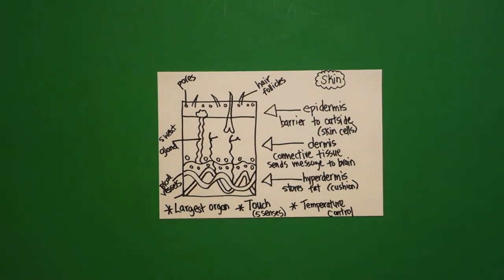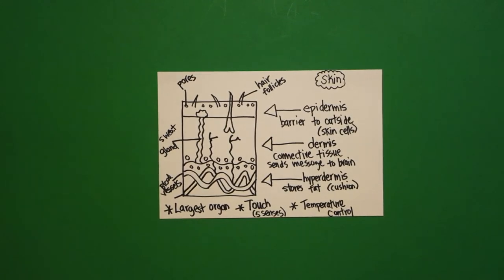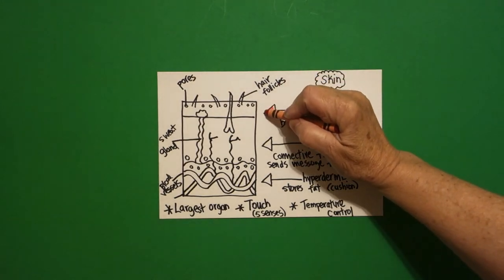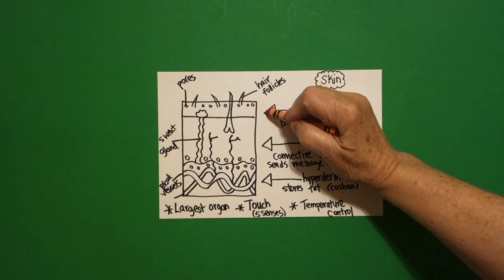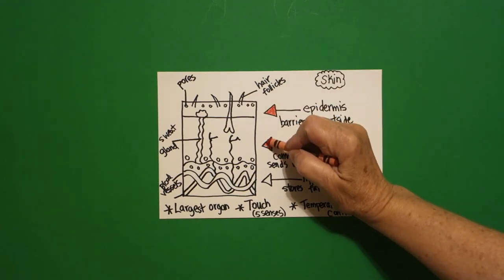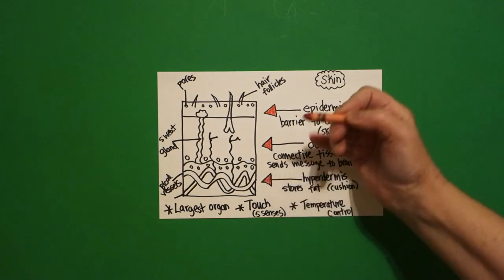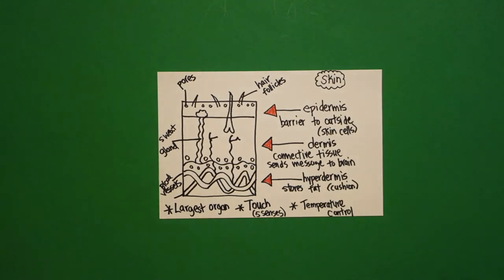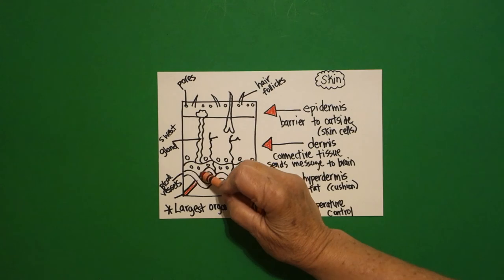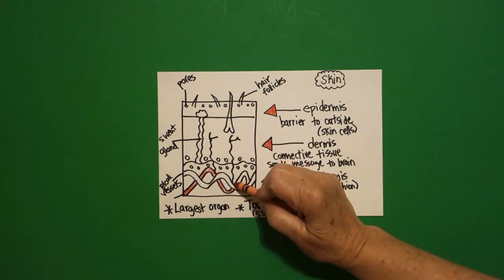All right, let's see how we're going to color this in. Okay, let me start off by saying none of this is real colors. This is only for us to be able to see what we've drawn. So the first thing I'm going to do is I'm going to use red to do my triangle so that you know which part is pointing to the three layers of our skin. Then I'm going to come in and use red for my blood vessels that are also going through my skin.